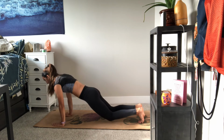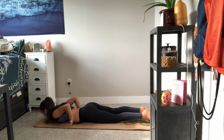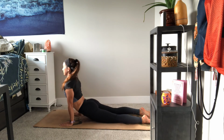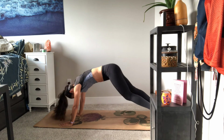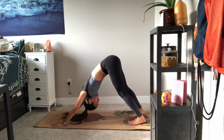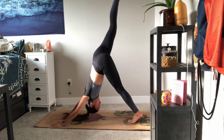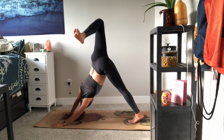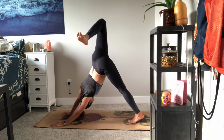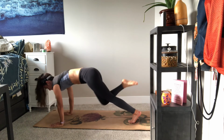We'll move again through knees, chest, chin, and then find our full cobra, bringing our hands closer to our hips. And then exhale, downward facing dog. Inhale the right heel high this time. Exhale for the hip opener. Inhale, three-legged. Exhale, step it through.